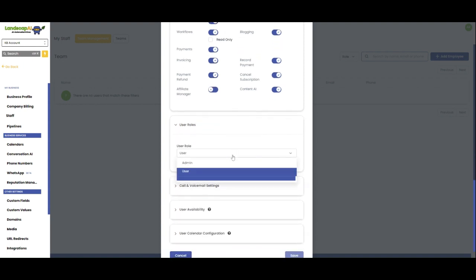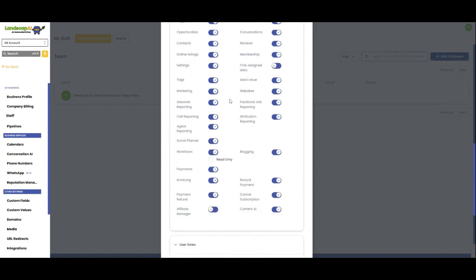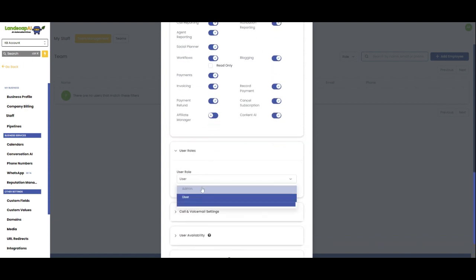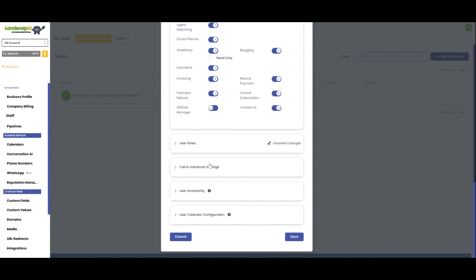You can set roles. So there's only two roles, admin and user. So a user, again, you can restrict them up here. Basically an admin is just going to have the ability to see things like the payment that's set up in the system to make your payments for your monthly charges and your usage fees and things like that. So typically there's only going to be one or maybe two admins. It may be the owner, and then maybe the office manager who's in charge of keeping up with the finances of the business or something like that.